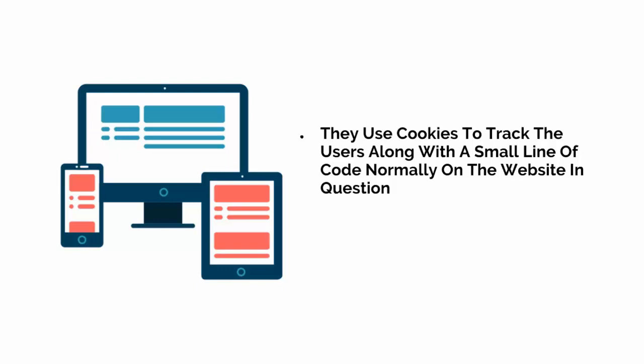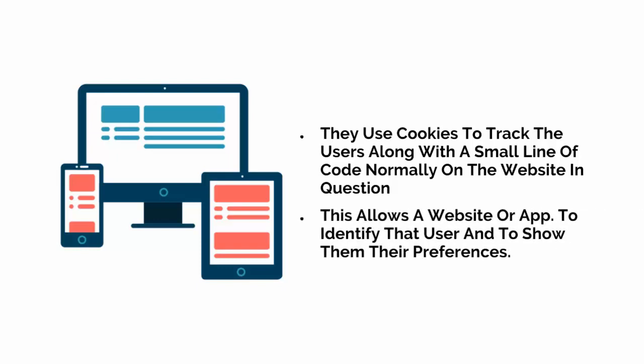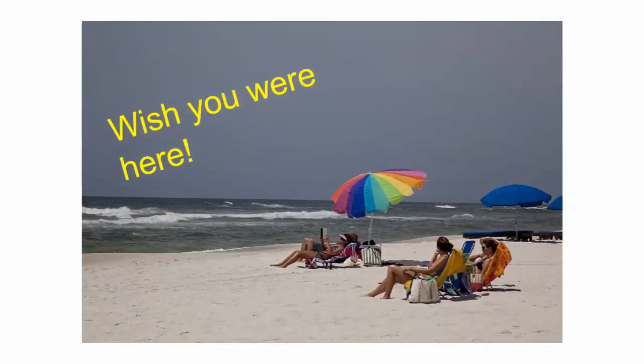A cookie is a small file that can be stored on a user's computer via the browser. This allows a website or app to identify that user and to show them their preferences. Cookies are what allow you to automatically stay logged into Facebook, for instance. And cookies are also the reason that the adverts that show up in the sidebar on Google are eerily close to all of the things you're interested in. Been looking at holidays? Then a cookie will be stored by that website and they will work with their advertising partners to show you hotel and flight adverts.